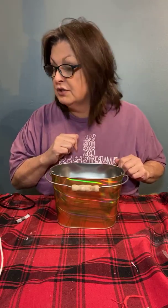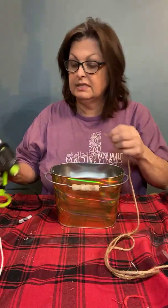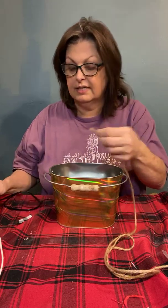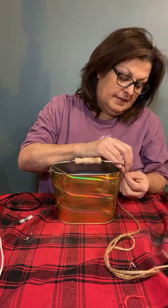The rope that I had here just a few minutes ago, and it's taken off. Here it is. We're going to use this rope right here. And I'm going to put just a little bit of hot glue on it, just to get it started. I can't take these off, they're riveted in. So we're just gonna have to make do.